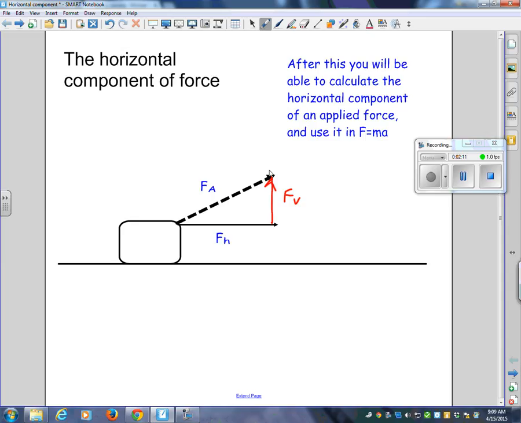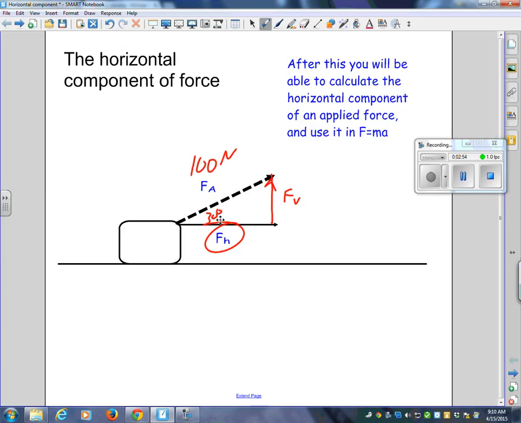But the idea is that say you've got 100 newtons pulling here, and let's say your angle is 30 degrees. Your FH, is it going to be more than 100, the same as 100, or less than 100? Less than. Is it always going to be less than, Cole? No. Is that your final answer? Is the FH always going to be less than the hypotenuse? Yes. Are the sides always less than the hypotenuse? Yes, because the hypotenuse is defined as the longest side. So this number here is always going to be less than that.